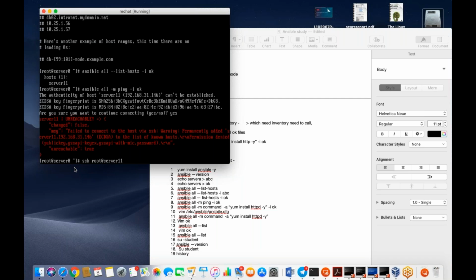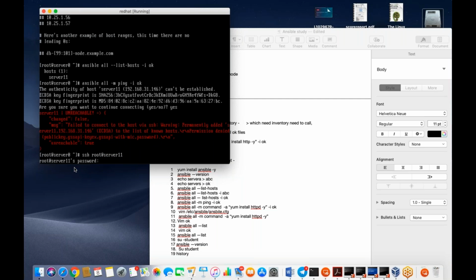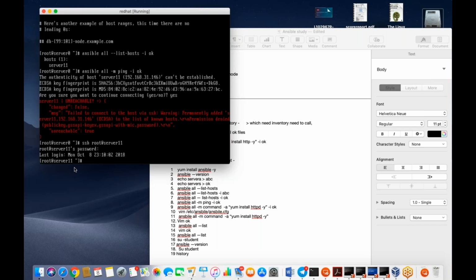The problem is actually the permissions. That means here we don't have the option to give the password for the other server, server 11. That's the reason it's not getting any response. So come out from server 11, exit.